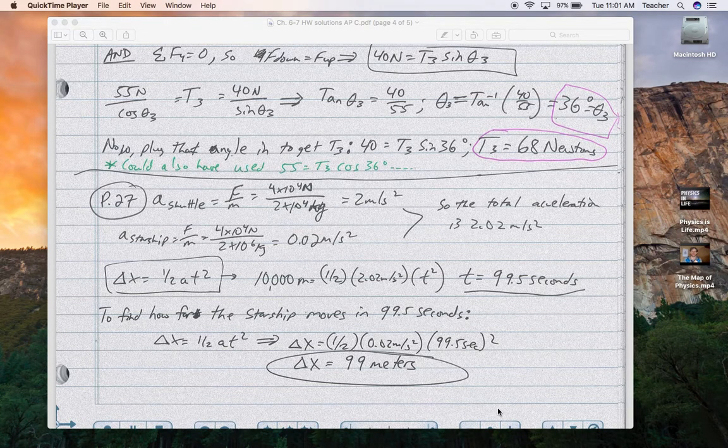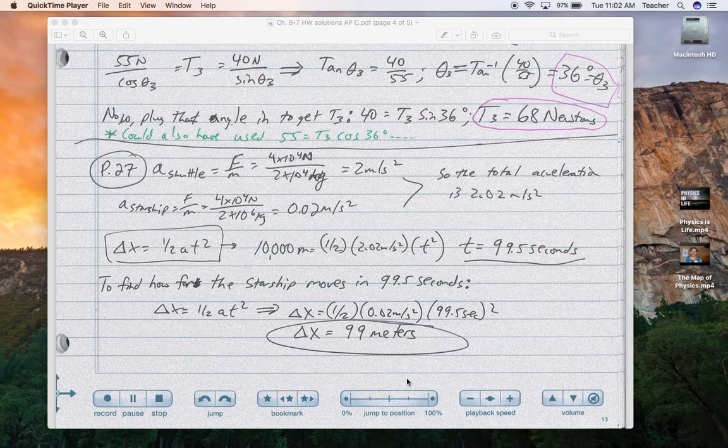27 I like because it's a Star Trek one. Essentially, you've got a big starship with a tractor beam on a smaller shuttlecraft. The accelerations are inversely proportional to the masses. So the shuttle has 1/100th the mass, so it has 100 times the acceleration. The net acceleration between the two is 2.02 meters per second squared. I can use that to figure out the time it would take the tractor beam to bring the shuttlecraft in, and I can use that multiplied by the acceleration of the large starship to figure out how far it is pulled. So tractor beam would definitely pull on both objects.